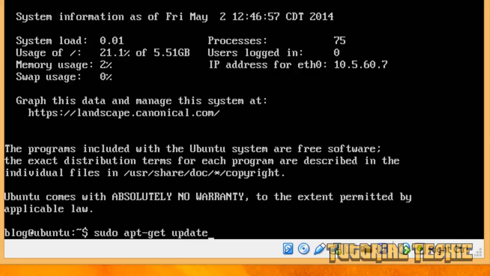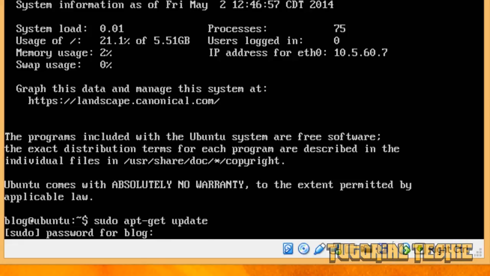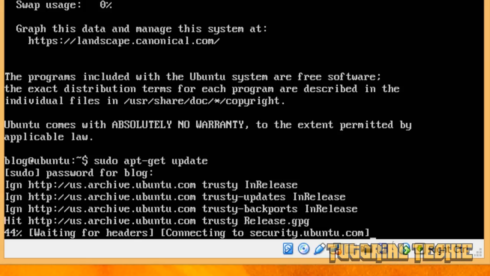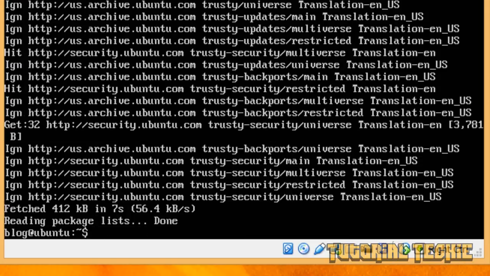So now I need to install some software before I even get to the WordPress installation. I need to install a LAMP server and some PHP, a bunch of stuff. I'm going to use apt-get to install that software. But before I install the software, I need to update apt-get to make sure that I'm fetching the correct files. So I'll type in sudo apt-get update and then type in the password for blog that I just created.